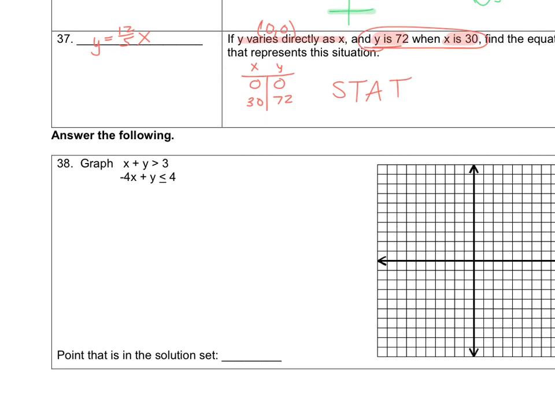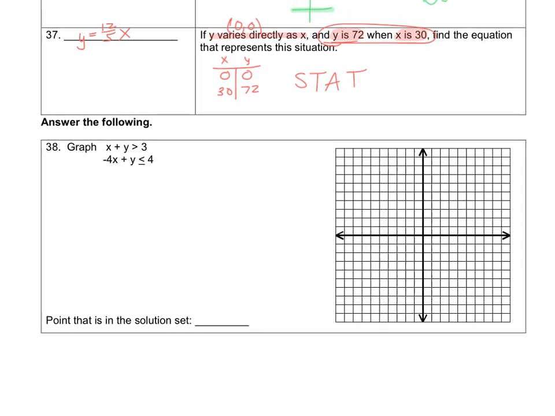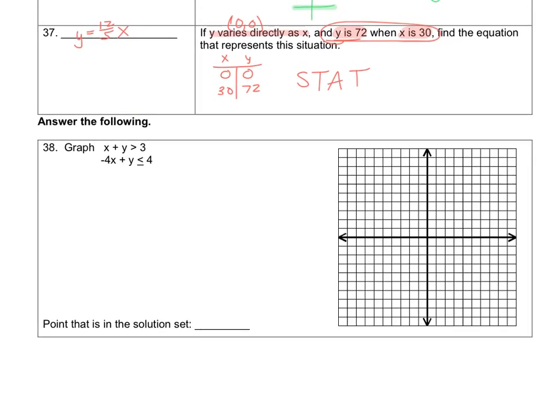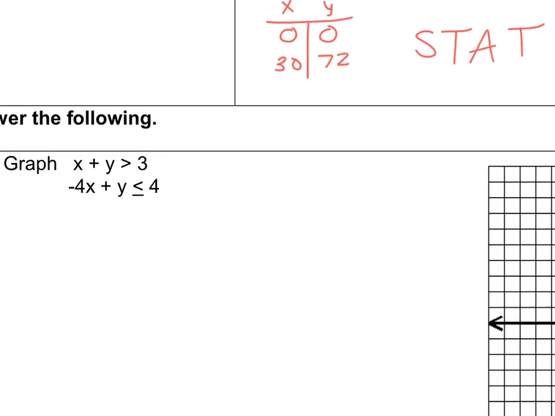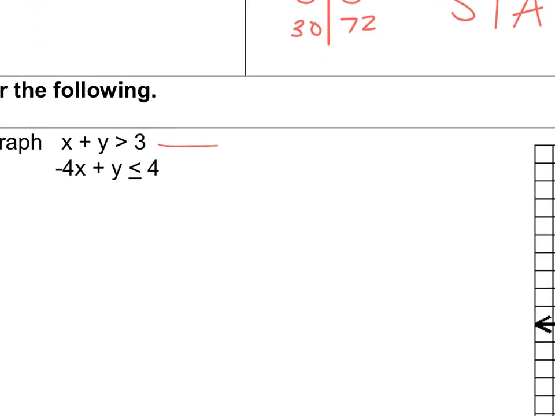All right. 38 is a system of inequality. So we're looking at pulling these through together. So 2 different ways to kind of go about this. We can do it with making sure that it's in slope-intercept form or with intercepts. So I'm going to do one way, one the other way, so you can see both. So I'm going to make myself some room when I'm solving.